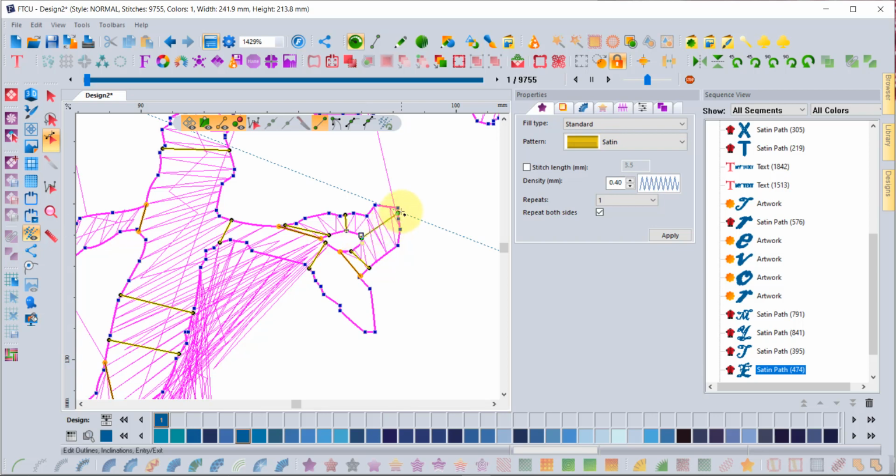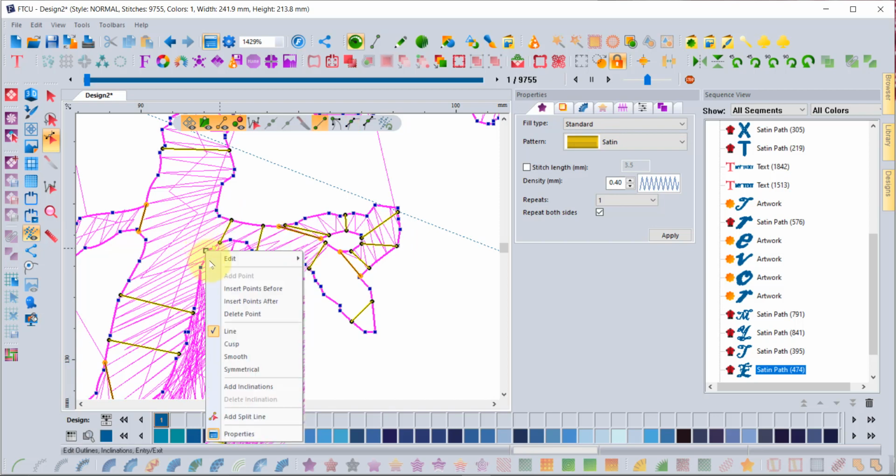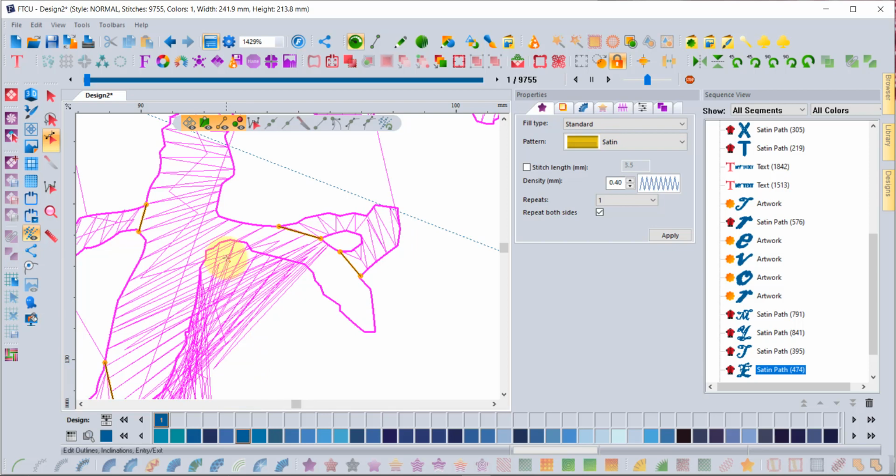Now you can click and drag to add as many of these little yellow lines as you think are needed to help the software understand where it goes. And I think what's really missing is right here, I need one of those divide lines. So I right click over top of, I usually go right over top of one of the outline points to get that menu. And then I choose add split line. And I can say, well, you need to split there, and then there and there, and that seems good.